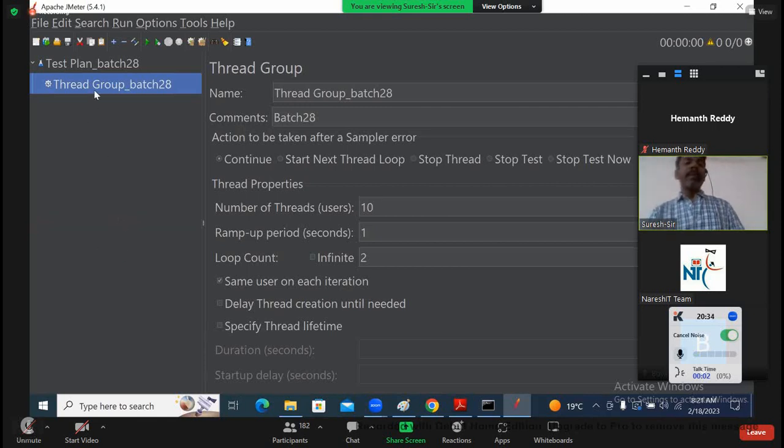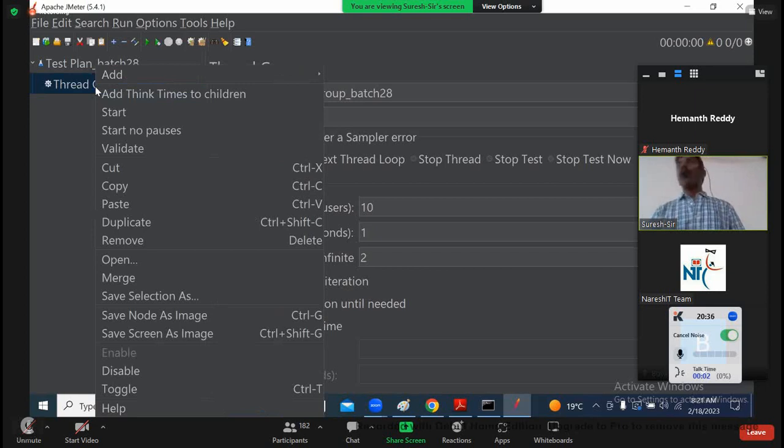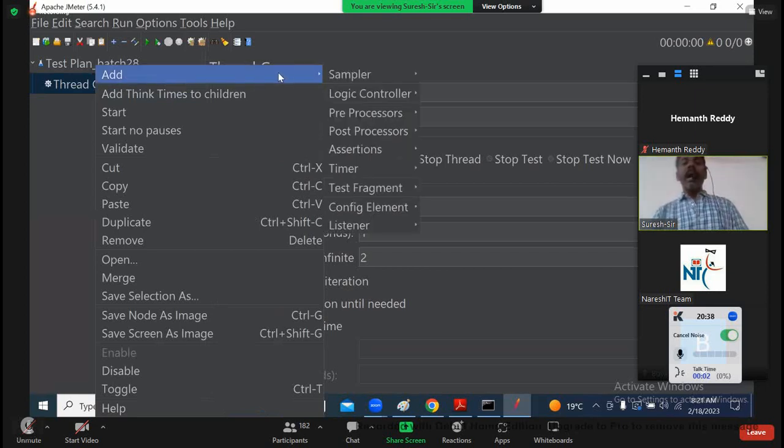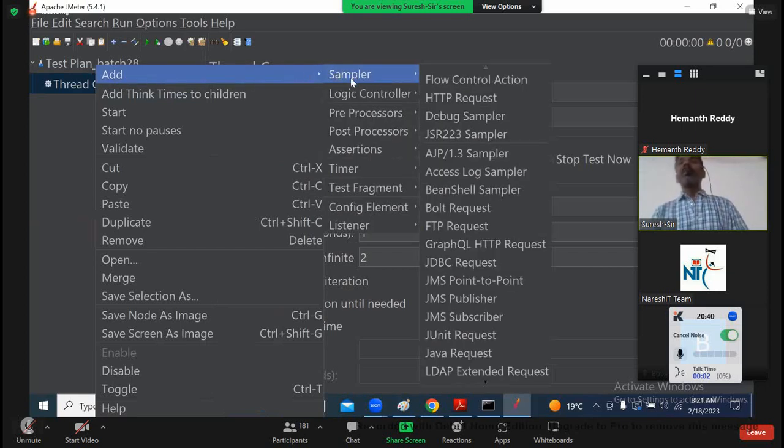Let's see. Right-click on the thread group and choose Add. What option do you get? Sampler. These are all different types of requests.